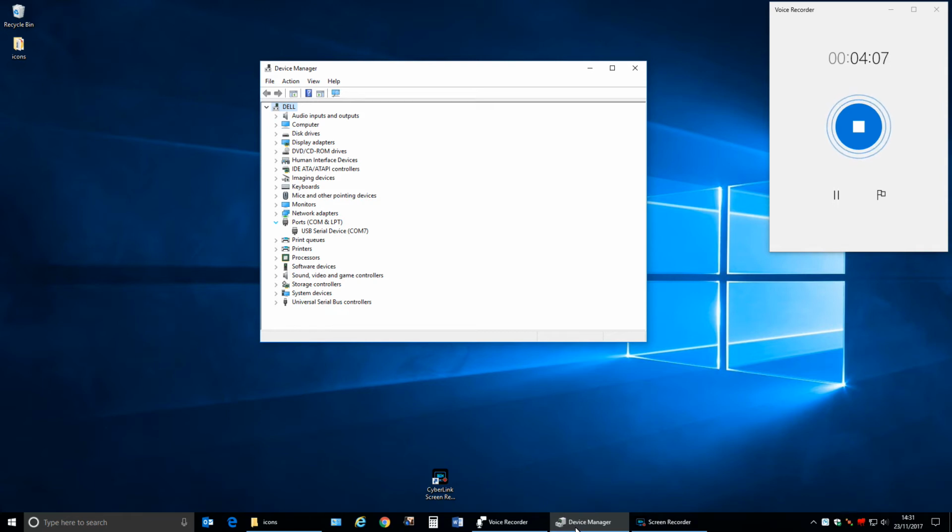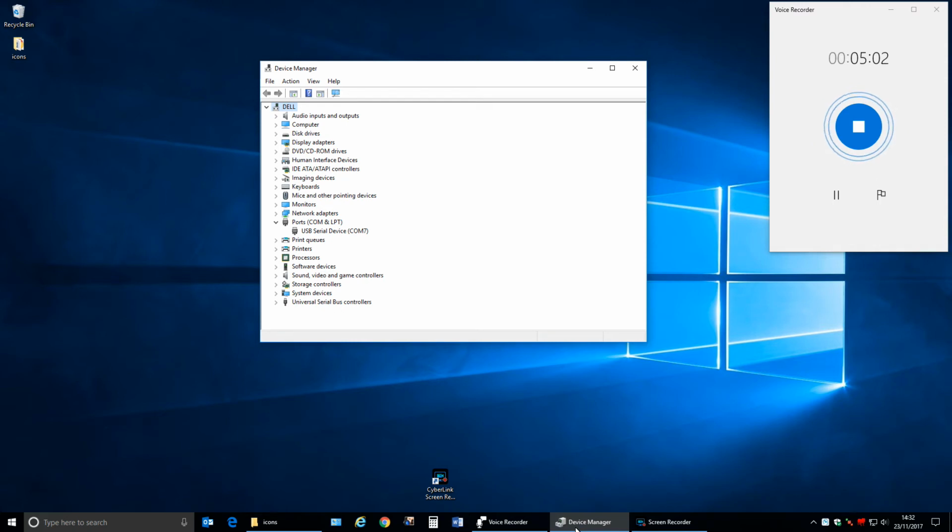If you're not sure which port the SPROG is connected to, if indeed you're using a SPROG, just simply unplug it, and in my case it'll disappear because I've only got the one USB connection. If you've got several, you'll still see COM ports in this list. What you do, if you've got, say, COM1, COM2, COM3 still showing, but one of them has disappeared, you just simply plug it back in and it'll find it again and it'll come up here. The new COM port, you just make a note of it, again in my case it's COM7.